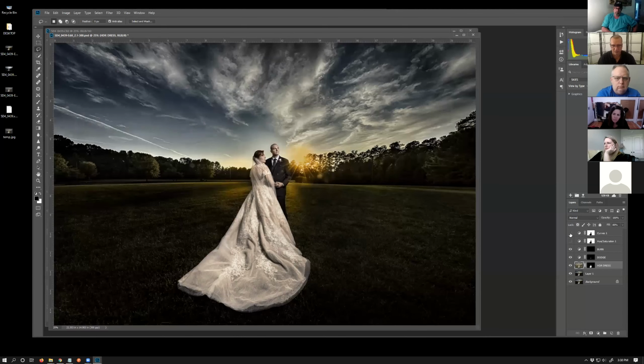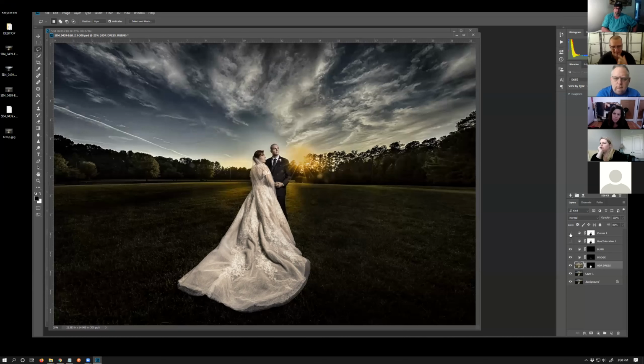So this is the cool thing: I can go to every single part of this image and work on them independently. So let's say I show this to my client, and the client says, I don't know if I like the burning or not. I can go back here and turn off the burning, and there you go. This is power that you don't have in Lightroom, power that you don't have in Camera Raw. You also don't have it if you flatten it.